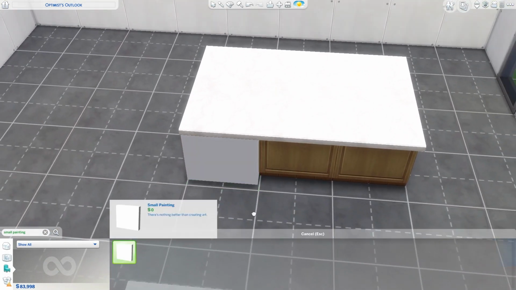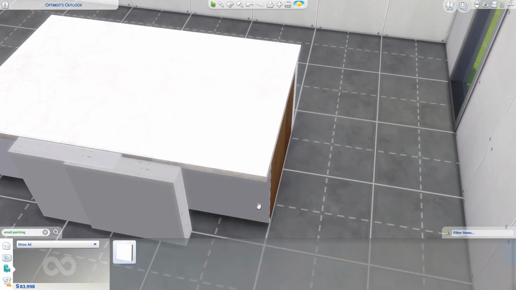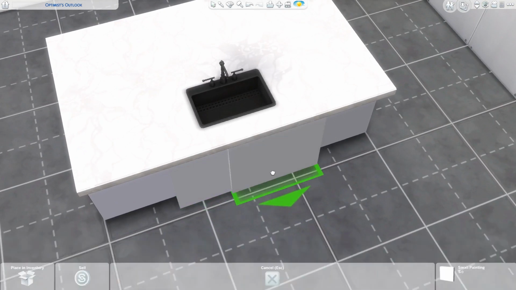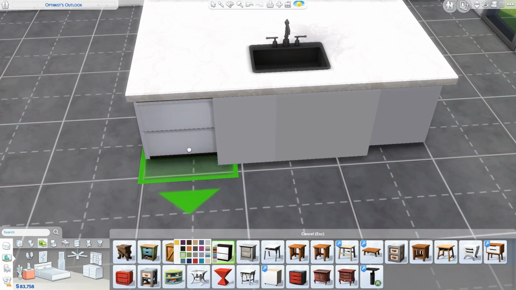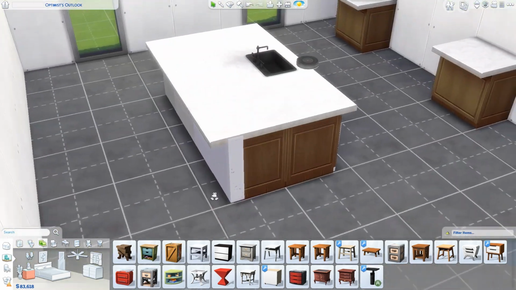Then you can free place it up against the counter, I suppose, and with this particular spot in the middle I needed to bring the paintings forward just a bit so that they didn't clip through the sink and look kind of ugly. Now I've got a nightstand and I'm holding Alt to just place it within the painting itself.